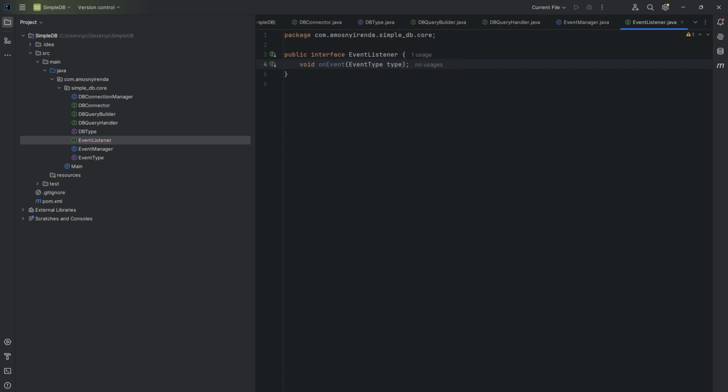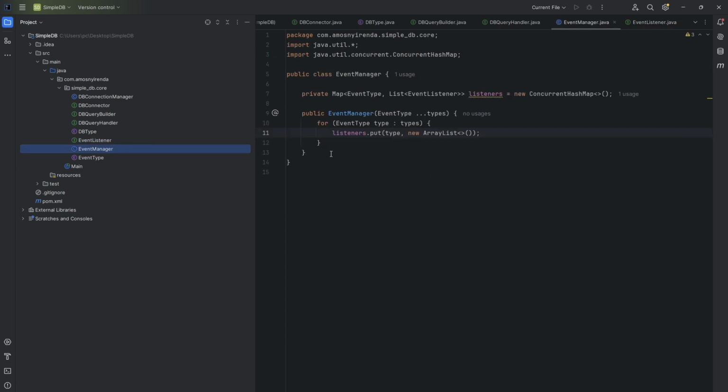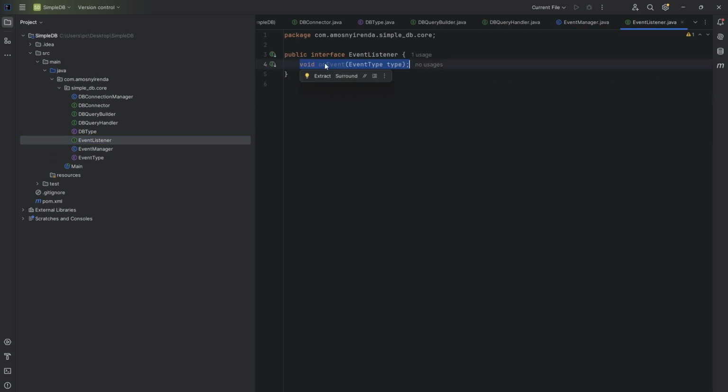We'll call this method in the event manager class via the notify method, so that when an event occurs, this method is going to get called, and this is what is actually going to notify whoever is listening for the particular event.